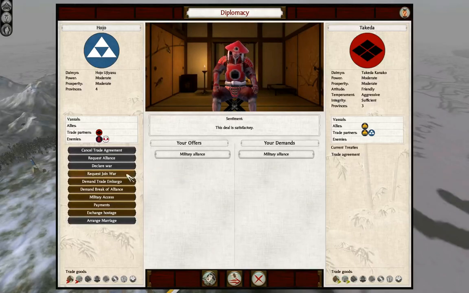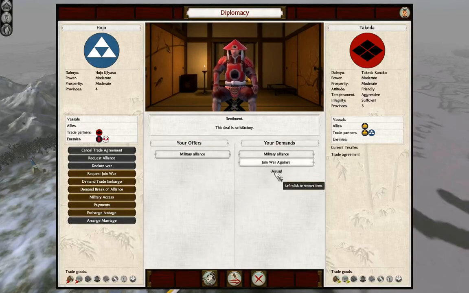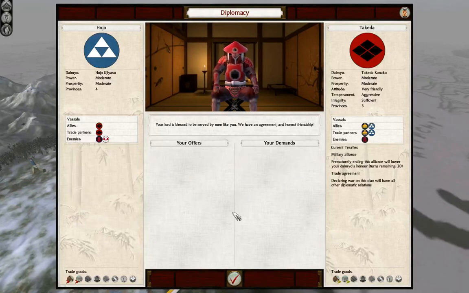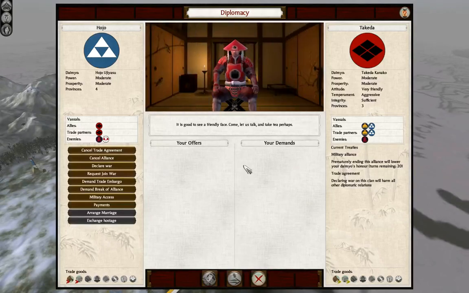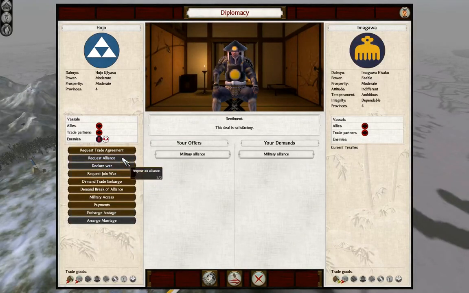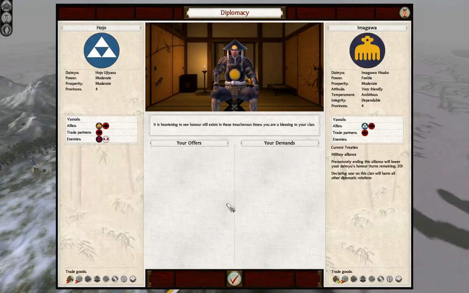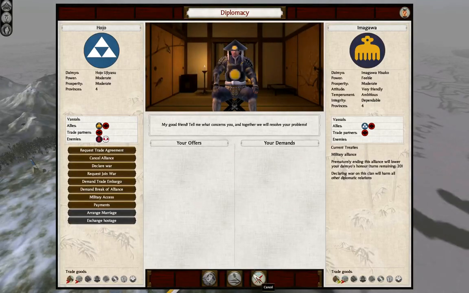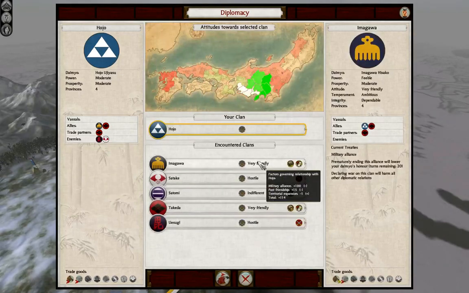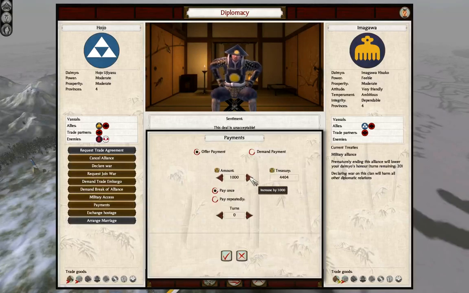Speak, and I will listen. If I can help, I will try to do so. Your lord is blessed. It is good to see a friendly face. Having an ally, much more valuable. Please speak honestly, and I will give you good attention. I still don't want to trade, but we can make an alliance. It is heartening to see honor still exists. I'm honored to receive you. Still don't want to trade. It is always a good day when friends come to talk.